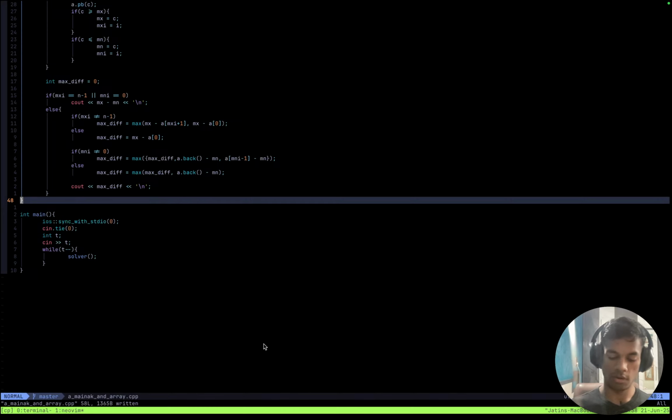Or I can move whatever is at the start. In that case, I will get the number that was to the right of maximum and see if that difference is minimum or not. And I can do the same with this. Yes, there are two ways to take minimum to the end.